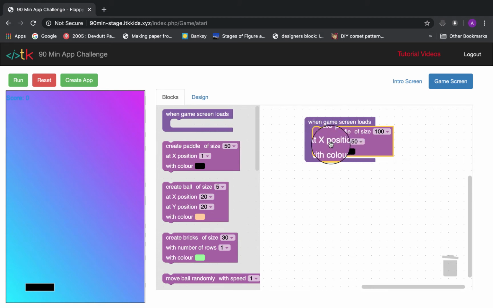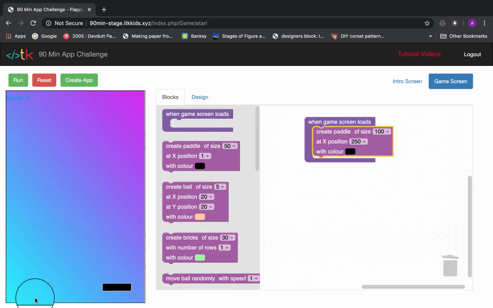When you increase the number on the X-axis, which is this sleeping line here, the paddle moves more towards the right. This means that the lowest value 0 on the X line is here, and as the value increases, the paddle keeps moving towards the right. If you choose the option 1, the paddle moves more towards the left, and if you choose the option 250, it moves more towards the right. The Y position has not been mentioned because it is the same for the paddle regardless of the X position.